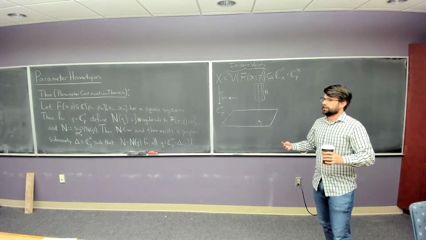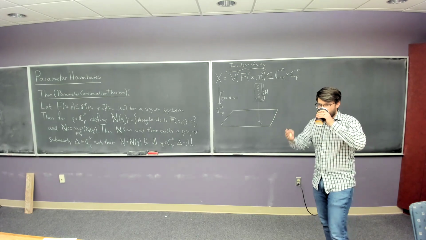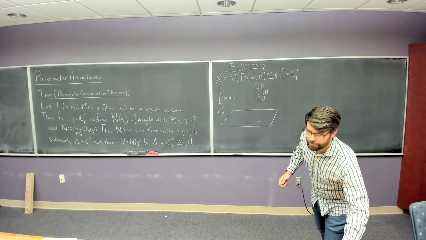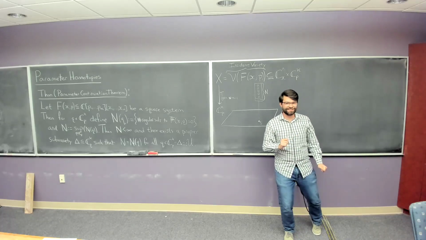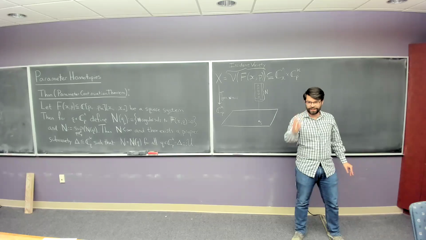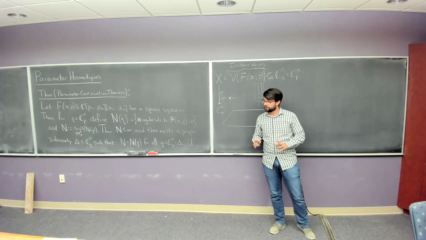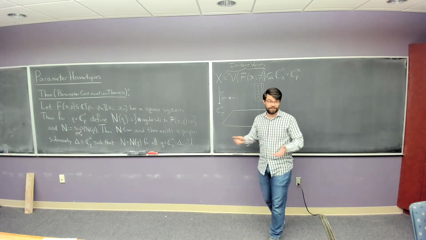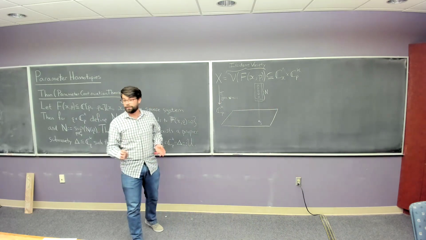Do you remember what generic means? That it holds for all but a finite amount of... Yeah, it avoids a proper subvariety. Okay. So again, that's totally correct, as long as the parameter space is one-dimensional, like we've seen in so many of our homotopies where it just depends on t. That's right on the money.